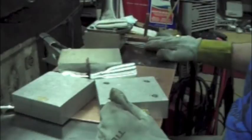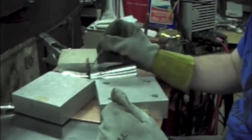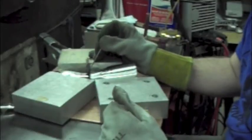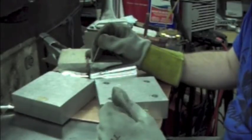Okay, getting ready to make my first pass on this tubing. I'm just going to, like I said, build a high crown bead right at the base of this. So I'll have plenty of material there when I go to wash that in on the inside.